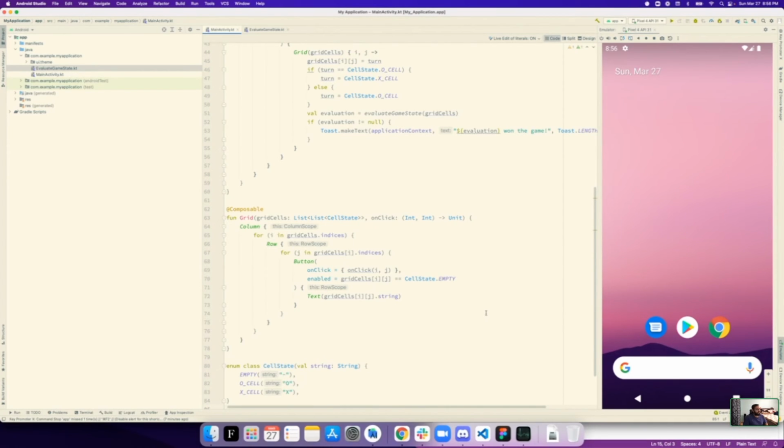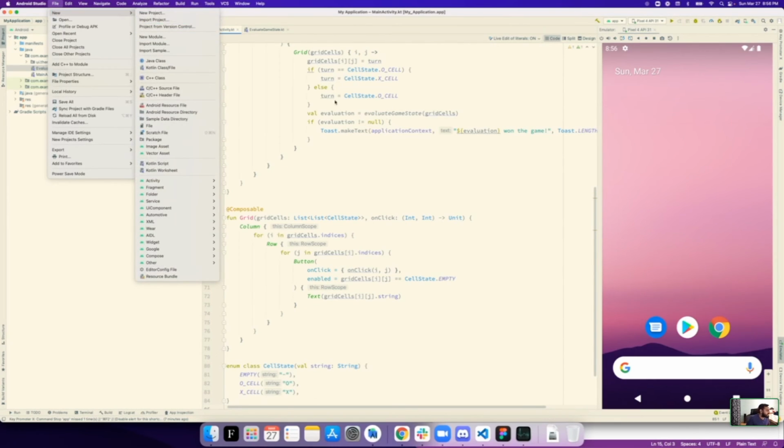I guess there's also 4 minutes left. I could do a short explanation of how this would have worked in the classic IDE. Okay, let me just quickly show that.